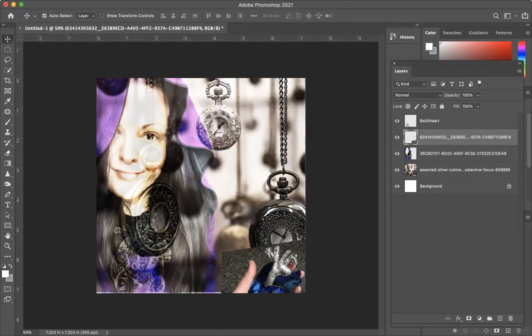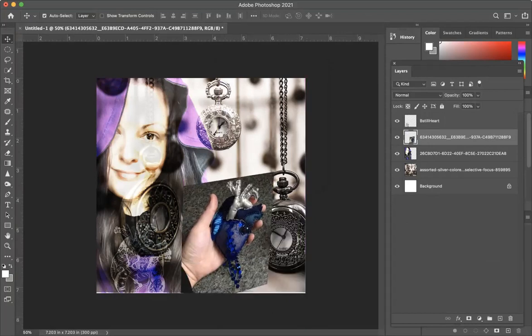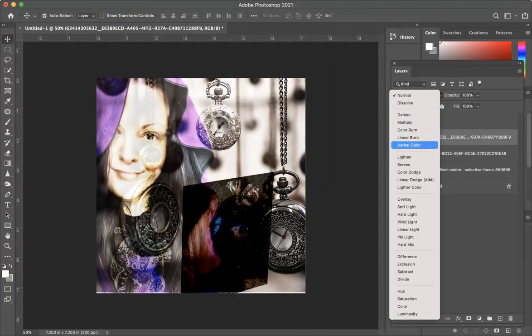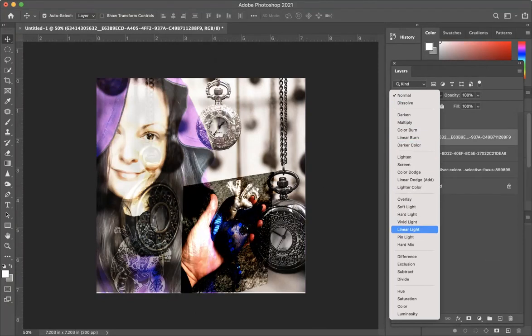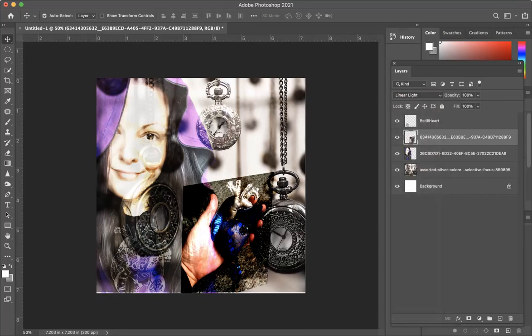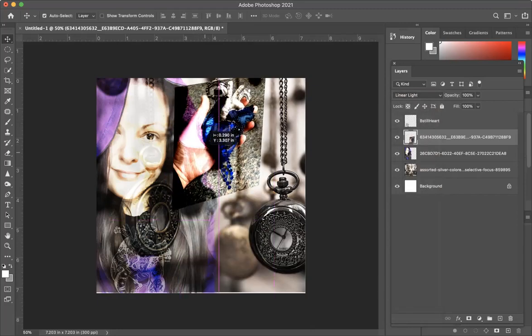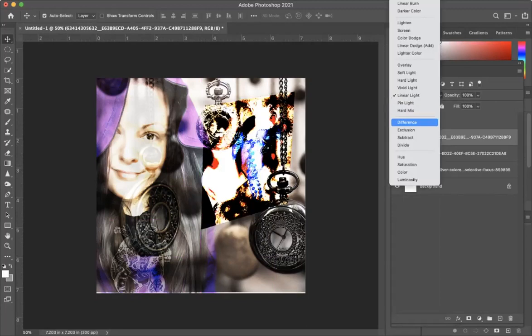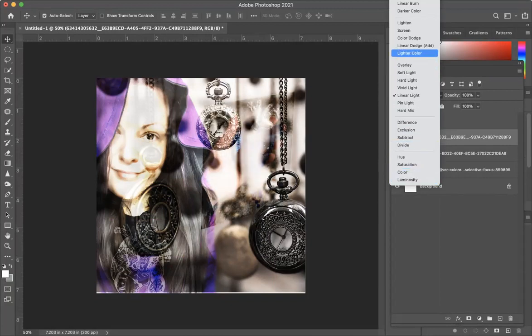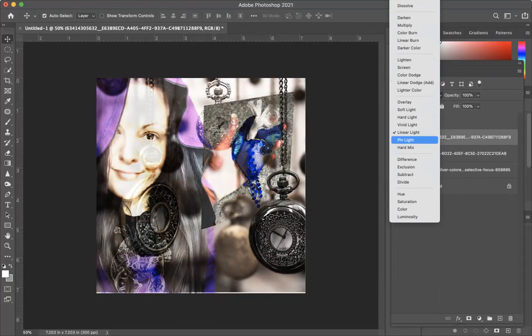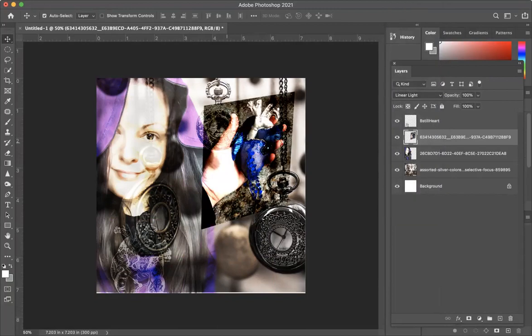And again, each layer affects the other. So when you do these effects with blending modes, you don't necessarily have to have all your layers on, but it's important to have the ones that are working with each other available so you can see how over the long term that's going to look. And I don't know that I'm going to be able to get that heart to pop quite the way I wanted with these. So I might have to go a little further and maybe do another layer under it. I hope that these blending mode techniques are helpful to you. And if you have any questions, holler. Be well.